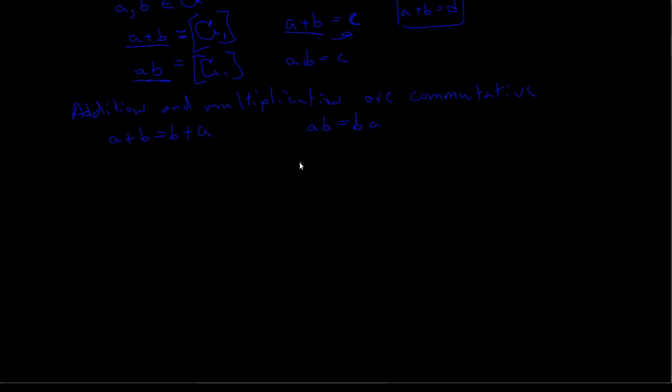Now, we will build mathematical objects that this does not hold true for. And so we're going to look at these things that these mathematical objects do, the numbers, and we're going to use them to kind of help guide us to create other mathematical objects. That's our goal of this course. So addition and multiplication are commutative.